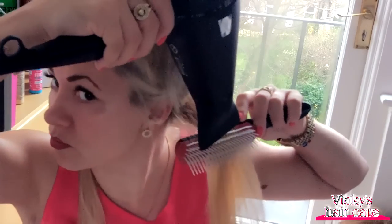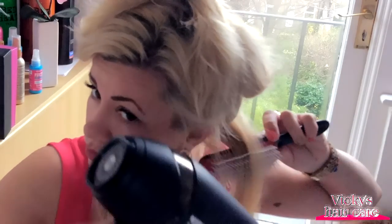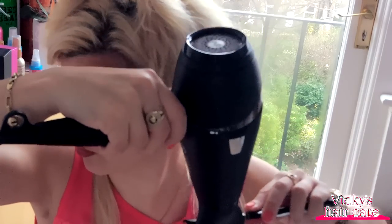And let's begin now. So remember, the brush underneath and the hair dryer on top, and make sure you keep the hair dryer pointing down so your hair comes out smooth. Like that, you're going to smooth the cuticles, the top layer of the hair, and your hair will be shiny and smooth. It's not going to be fluffy and going everywhere.